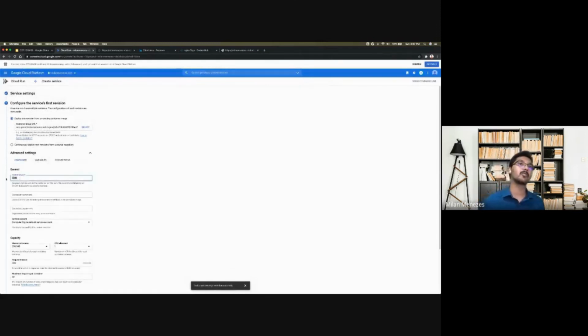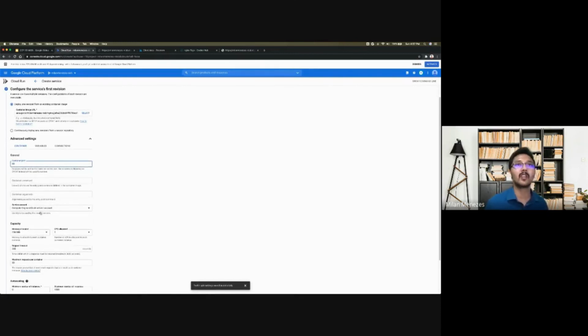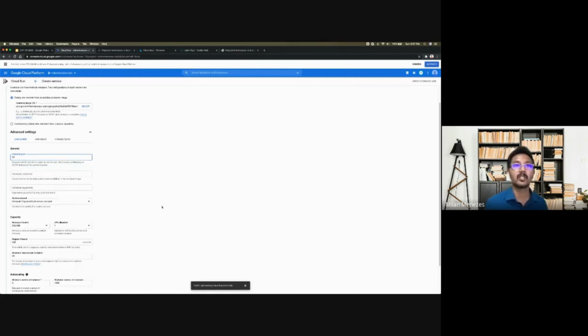You have a couple of options. You can specify the port. Since this runs on port 80, I'll just put that as port 80. And you can have other environment variables. So in Python, let's say your application is connecting to some other service, like a database, SQL Server. You can't put your credentials in code and push that to GitHub or any other place.